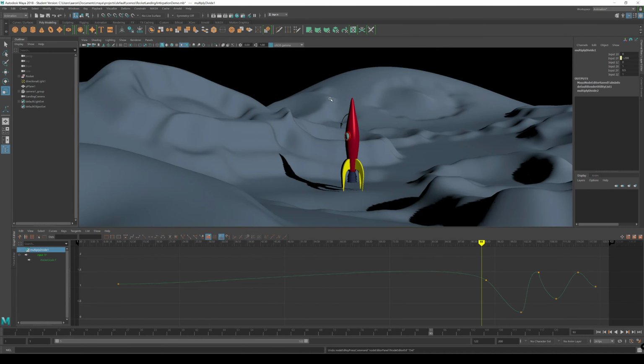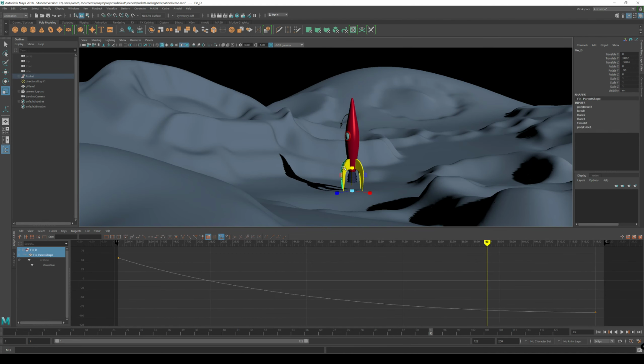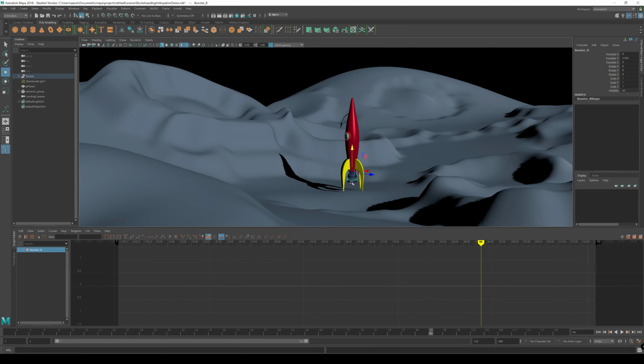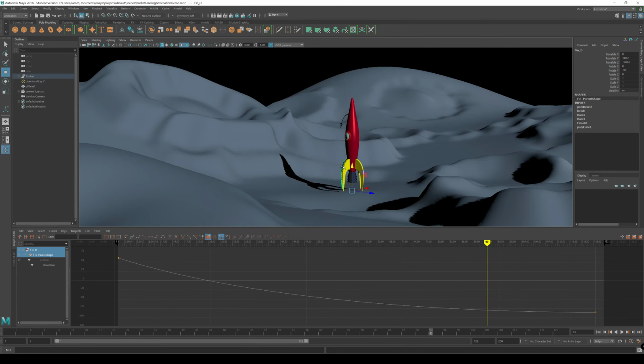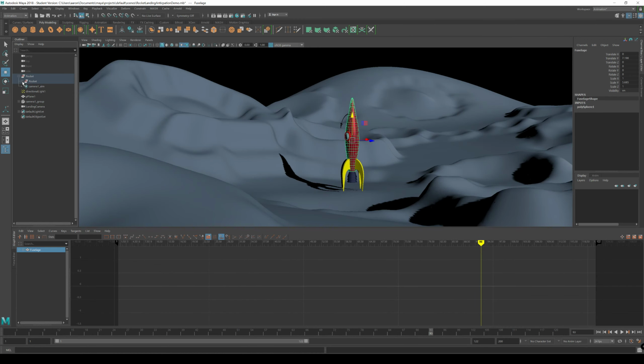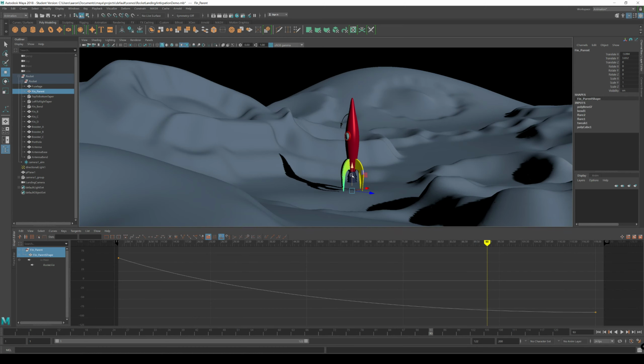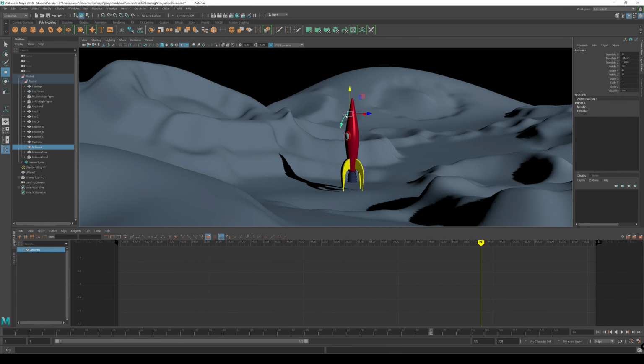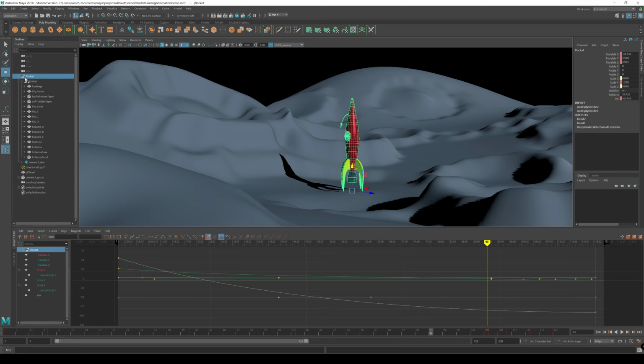The other thing to be aware of is when you're animating or working in the scene and selecting stuff, by default you're going to be in object mode. So when you click, you're just going to get the object, right? So right now I click on the rocket and I'm getting stuff deep inside the rocket. Like I get the fuselage, I get the fins, I get the boosters, I get the antenna, you get the idea. So to fix that and to ensure that I'm always working on the top level of the rocket, I'm going to go over here to this right here. This is the hierarchy mode. It's right under Windows. It's this little set of connected boxes. If I select that, now when I choose something in the scene, it will pick the top level of the rocket, and that's what I want to be working with.